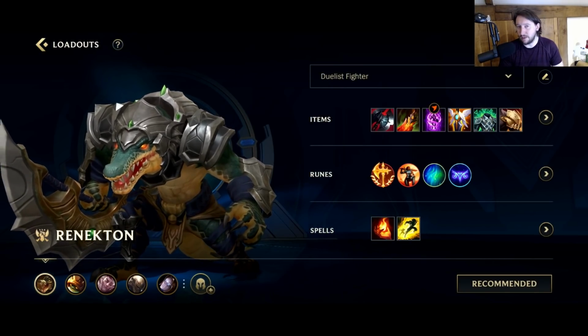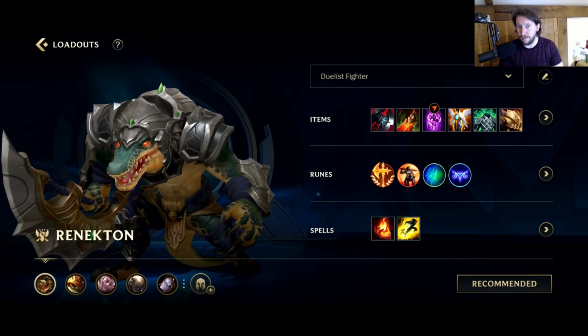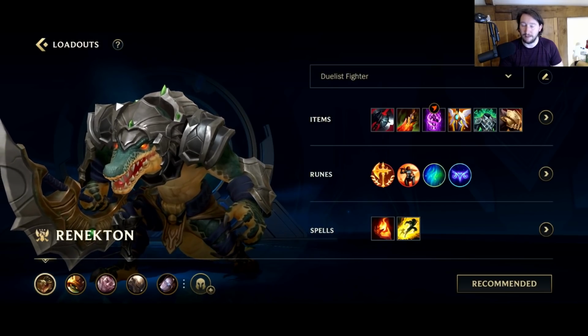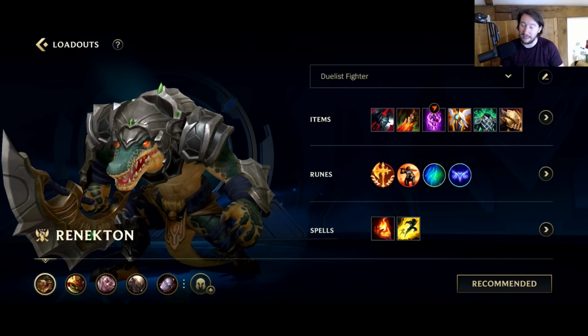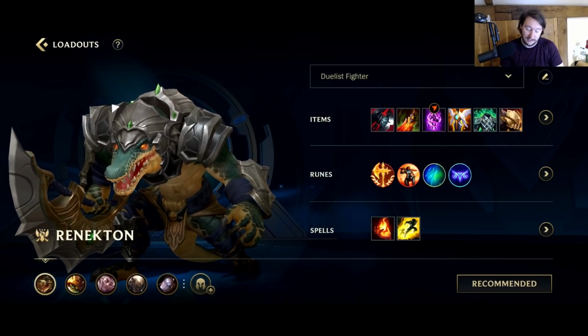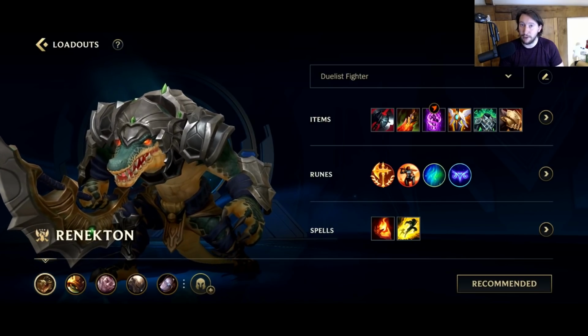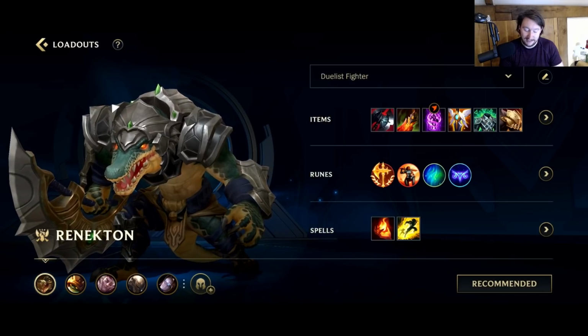It does make you quite squishy though, but does make you better in the 1v1. So the Blade of the Ruined King is a 1v1 item. It is not a team fight Renekton item for the most part, because you don't get as much out of it than you'd get from going for the Black Cleaver or the Death's Dance, for instance. But Blade of the Ruined King is very good in the 1v1, and if you're looking to split push as Renekton or you want to deal with a split pusher, Blade of the Ruined King is going to help you be more effective against them.